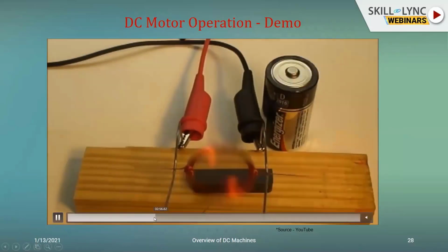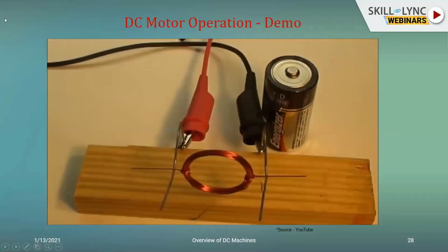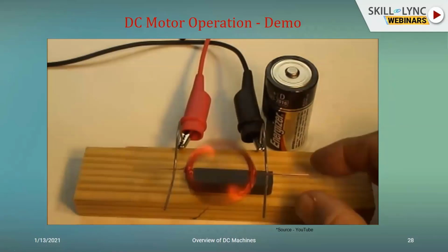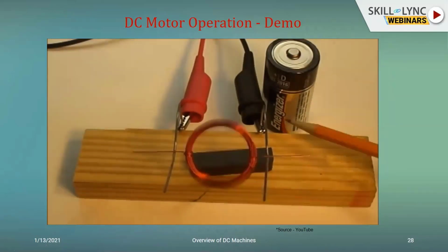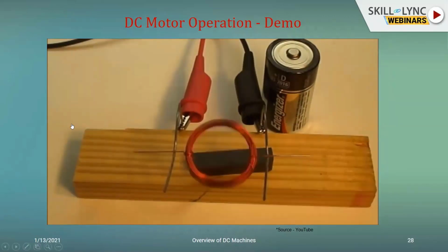So I'll just show it to you over here. As the force gets developed, you can see that there will be a force multiplied by the arm, giving the torque. As soon as the magnet is brought in its vicinity, you will get the rotation of the circuit. And this will be dependent upon the positions of the magnet. As you pull out the magnet, you will see a different speed of rotation. As you bring in the magnet, again, you will see another different speed of rotation.